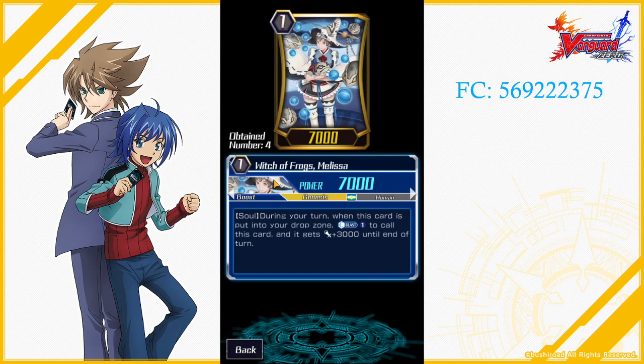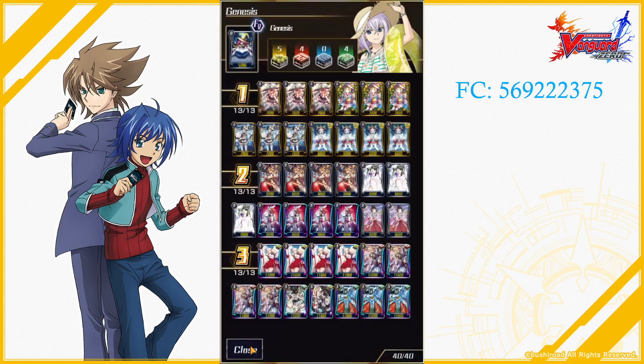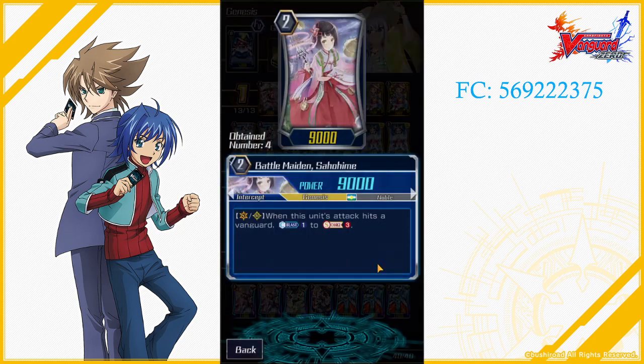And then, Melissa, you probably know, when she's soul blasted, counterblast 1 to call her to give 3k. So, she's not bad. She's a good booster making column. She can also make, if you're in a tough situation and you soul charge her, you can actually call her as a 10k beater to attack their intercept and go for the win. So, also pretty good.